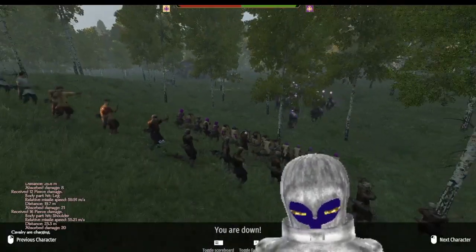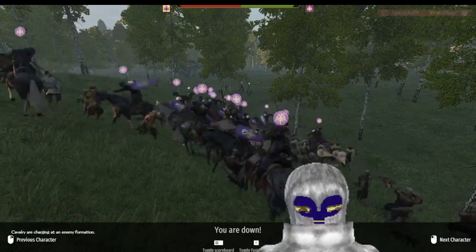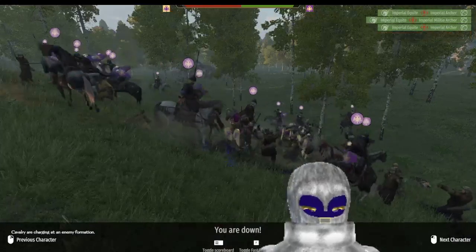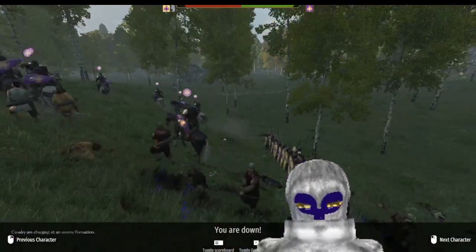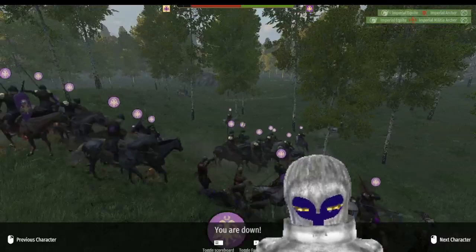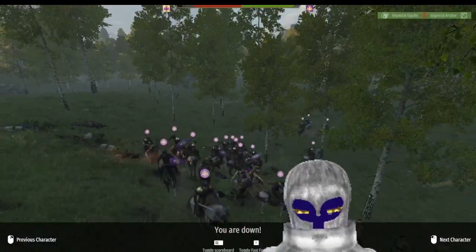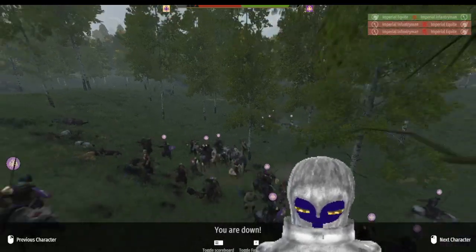Let's see. So these guys are just kind of holding position. Yeah, he just whacked that horse. That's not a spear either. He just hit him with a sword and stopped his horse. Getting a few of them. They are hitting some of them. This is some improvement.